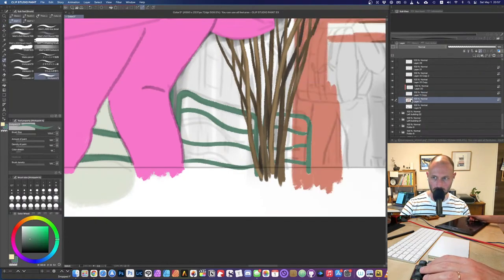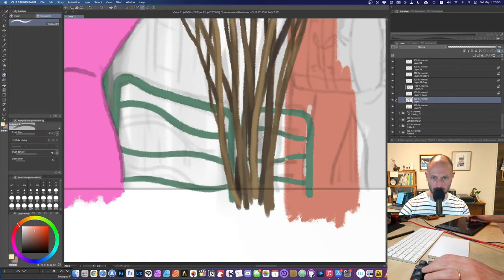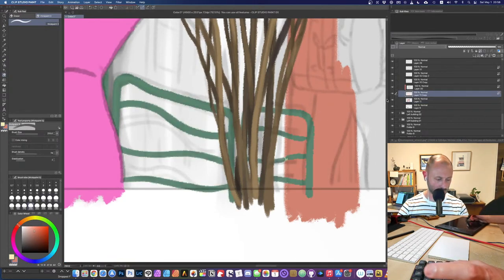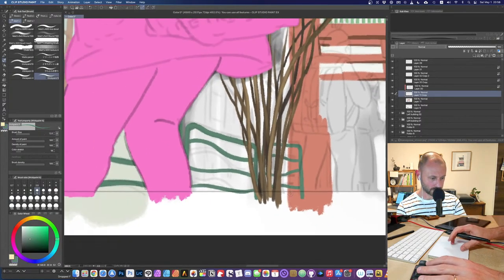It's this part here. And I'll fix this fence here really quickly. Is this layer right? Okay.